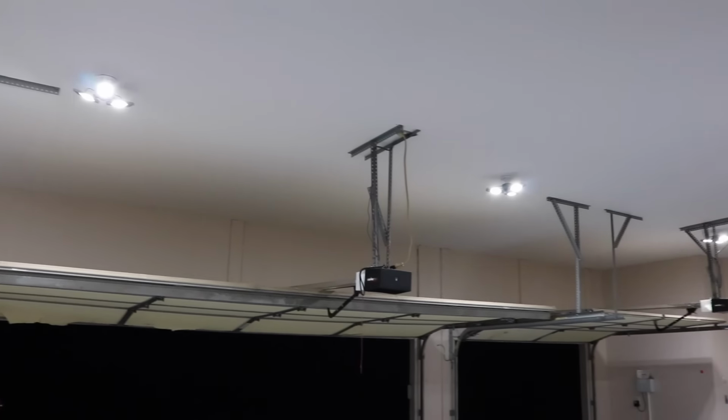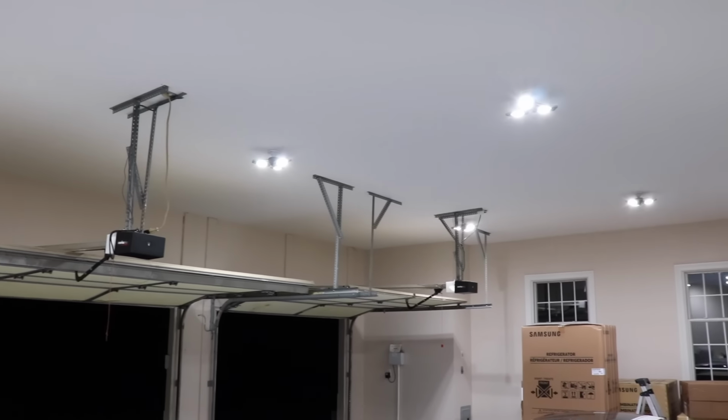Now again, these are the ones that I went with. They're made by LZ Home. They came in a 2-pack. It was about $62 for 2 of them. So $31 a light bulb is not exactly cheap, but these aren't just light bulbs.